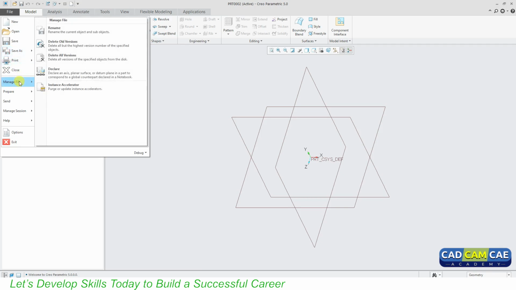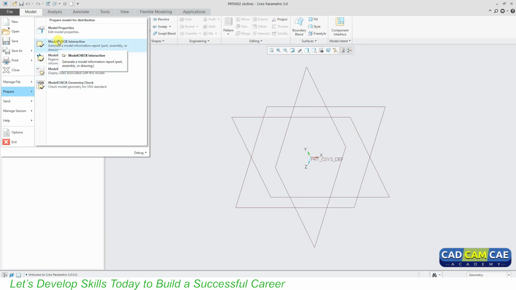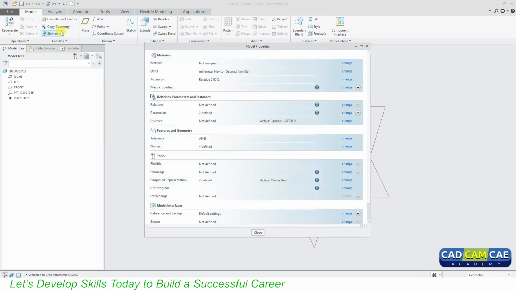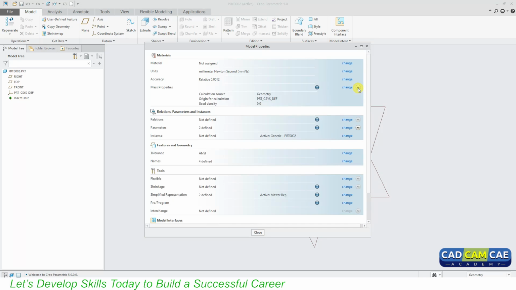Then manage file, we have seen the prepare. This prepare is another important option which would be used in almost every file. Why? Because you can edit the model properties here. You can define the materials, you can change the unit system, and you can also get to know about the mass properties.